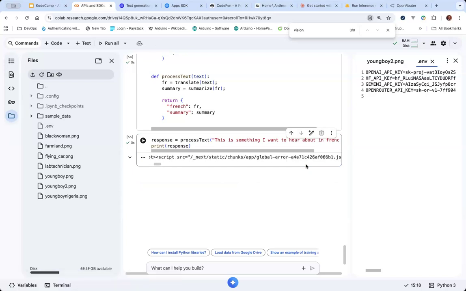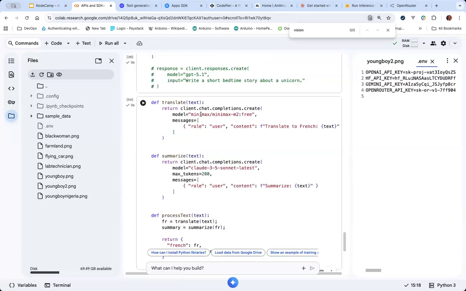Hold on. I'm actually getting entire HTML here after translating. That must be an error.